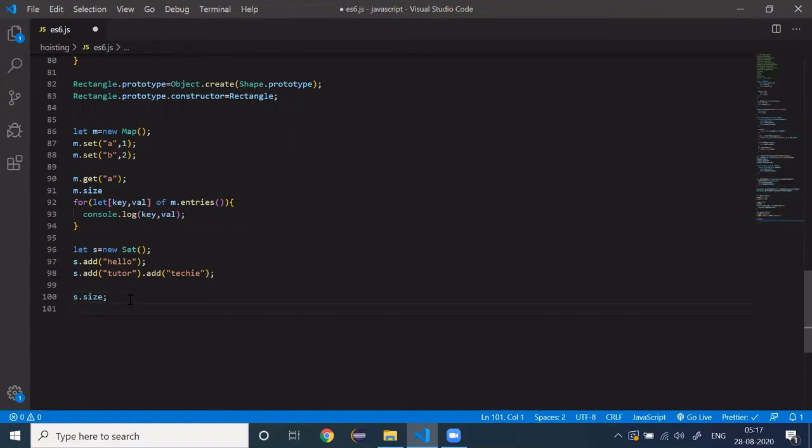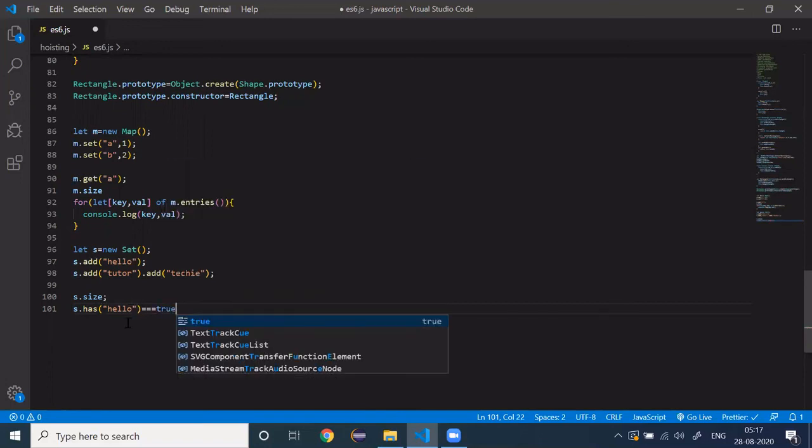Now if you want to check whether a particular item is contained in this set or not, you can use the has method, and if you do it with hello, this will give you true.